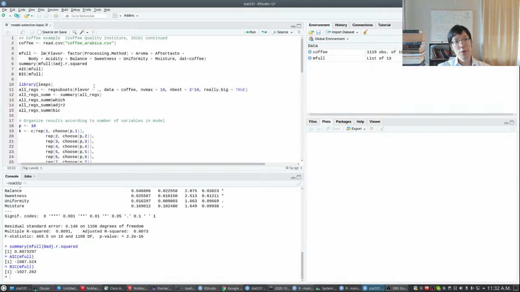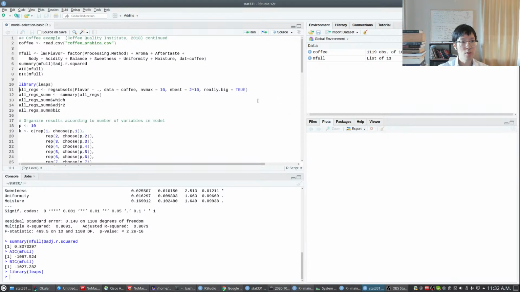All right, so the first strategy we looked at was all possible regressions. R has a library that can do all that for us fairly automatically. To do that, I'm going to use the library named leaps. Again, if you don't have it, you should install it first using install.packages. Let's load in the library. The key function that carries out this computation is the function regsubsets. It has quite a bit of detailed syntax, and we can always look at the documentation for details.